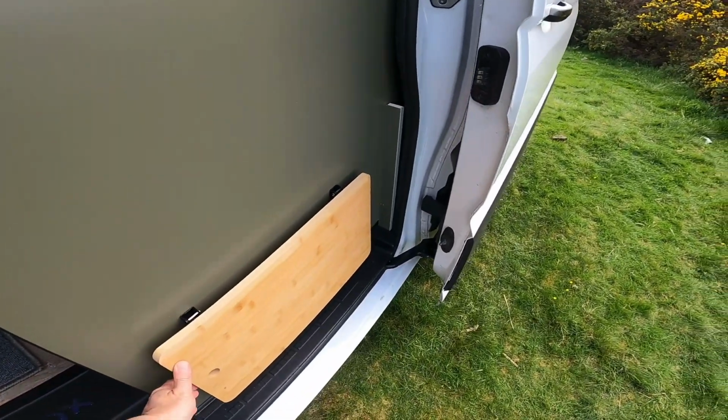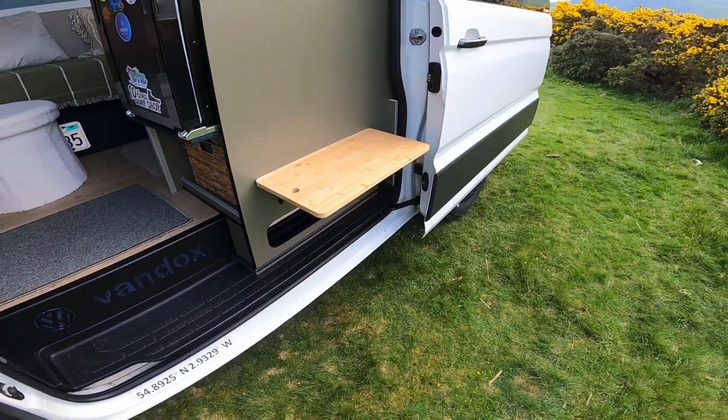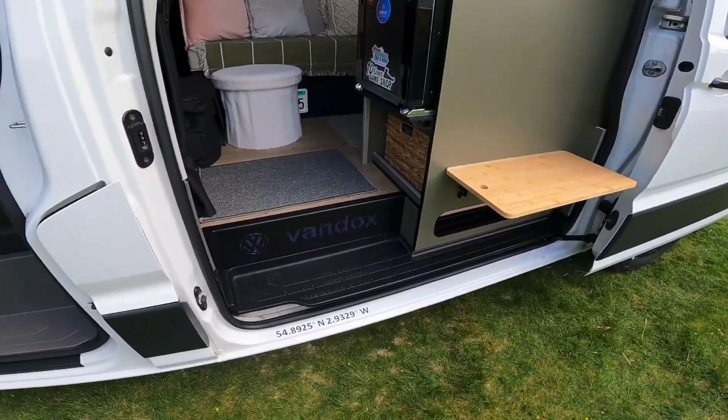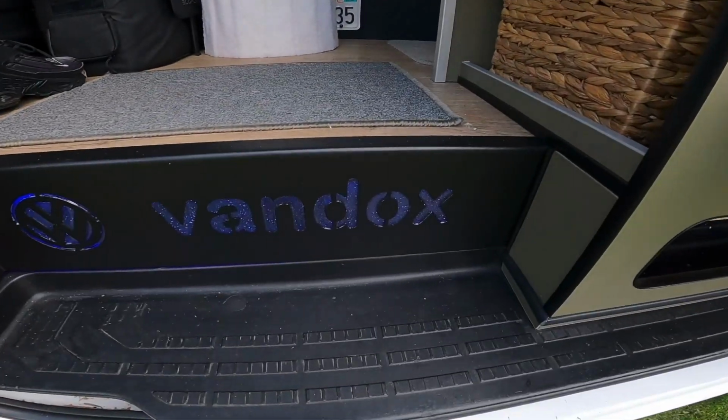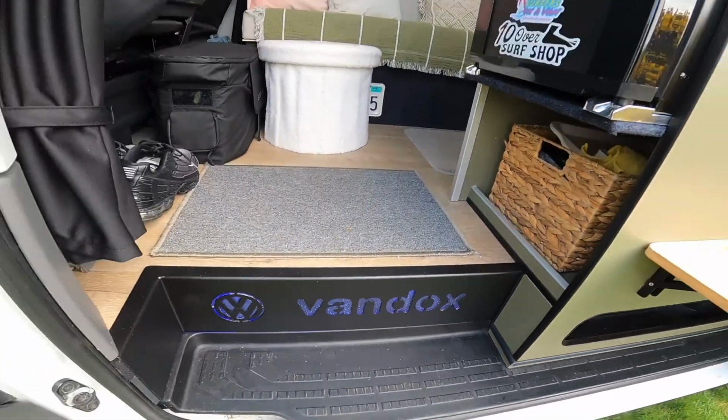Popped a little table on here for when you're sitting outside. You can put your gin and tonic or your Desperado on it. And again, we've got our custom step down here, which lights up when we open the door, shut the door, on the key fob, that kind of thing.